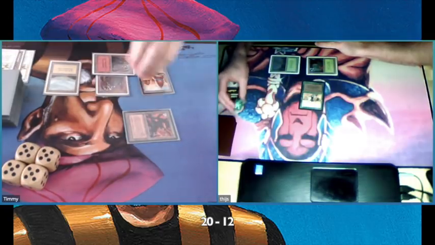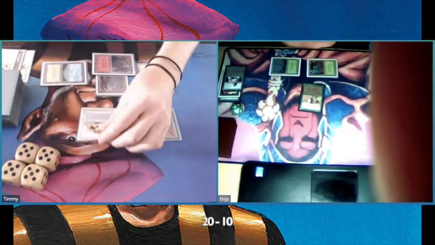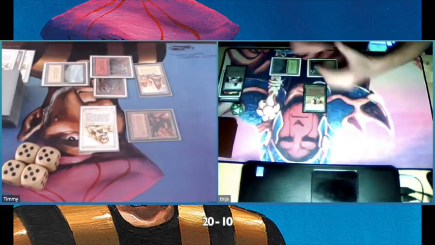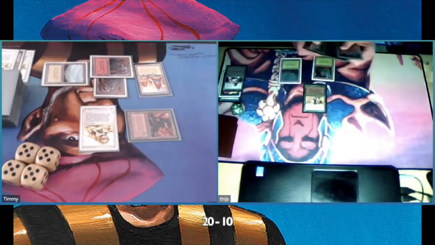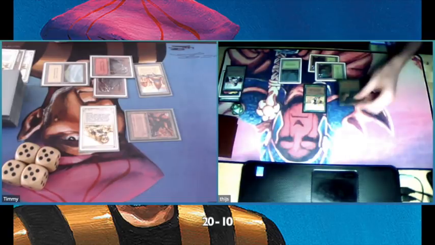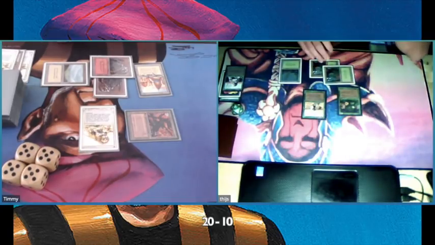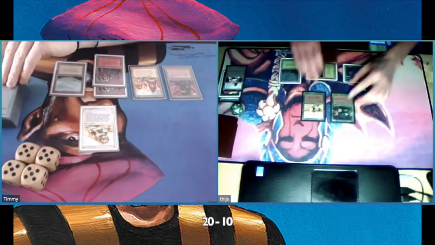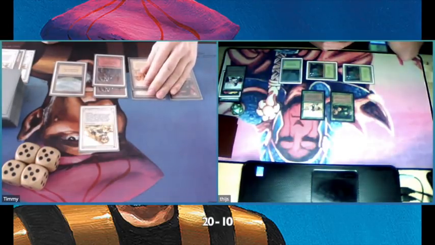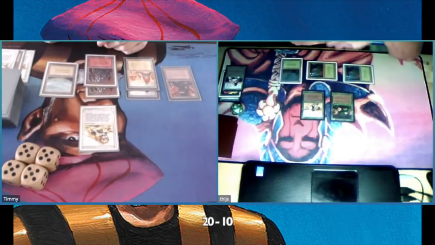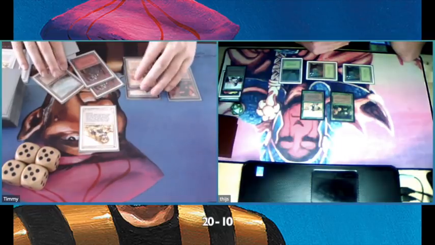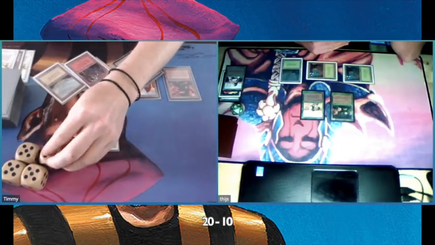And I'm attacking, and interesting, he doesn't want to sacrifice his Dervish there to that Savannah Lion. And chooses to block with the Scavenger. That means that I lose my Lion and he gets 2 more damage. He's on 10 here. Playing a Pixies. So that's probably the reason why he chose to block here instead of keeping his Scavenger Folk. Because he had that Pixies.